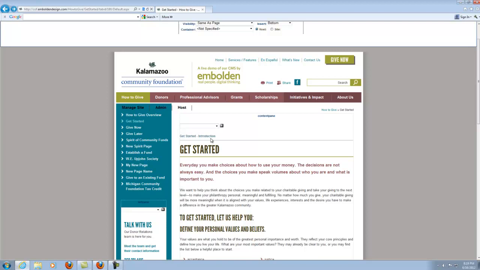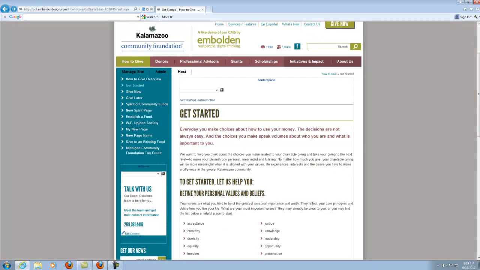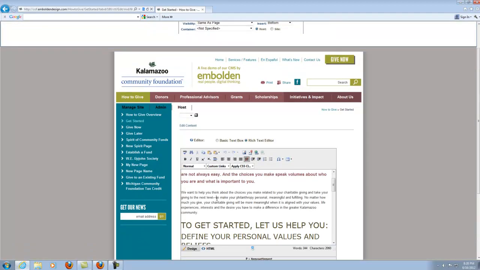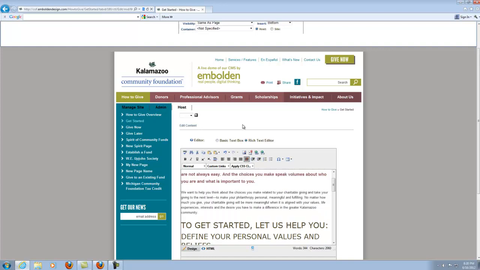In all honesty, to do what you want to do, the best way to copy is not to use this copy page functionality up here. It's to create the new page, add the new module, and there are videos all about creating pages and adding modules, and then go back to the original page you want to copy from, go into the editor and manually select all, Control A, copy, Control C. I now have it on my clipboard. I can now go to my new page and paste it in the editor. That is actually the easiest way to do what you want to do.